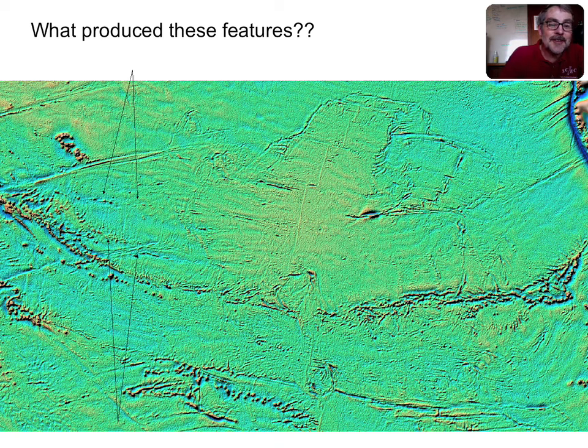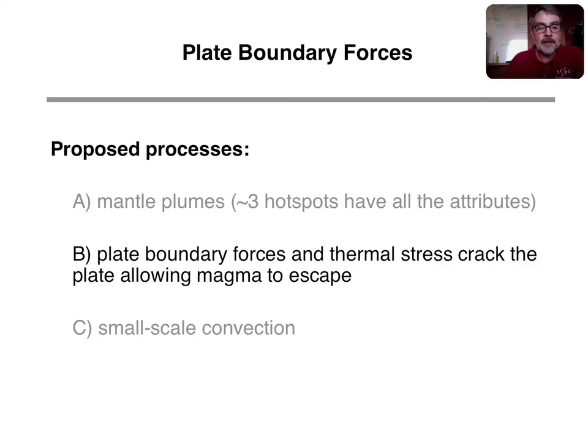Maybe someone wants to help me understand these things. But these are north-south running structures. Between those arrows, there's these sort of north-south running lineations. They aren't artifacts. They're real things in the gravity. They could be Dick Hayes propagating rifts, but it looks to me that one of them crosses an old fracture zone, which is impossible for a propagator. So who knows? What are these things? I have no idea. Next slide. Okay, so I don't think these things are related to mantle plumes.